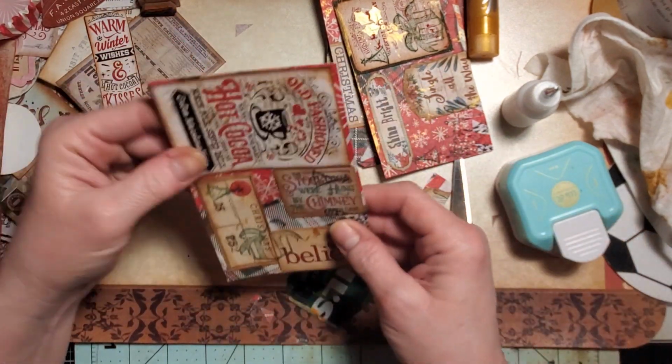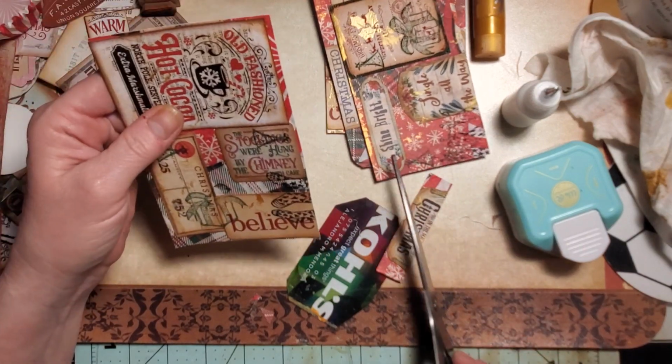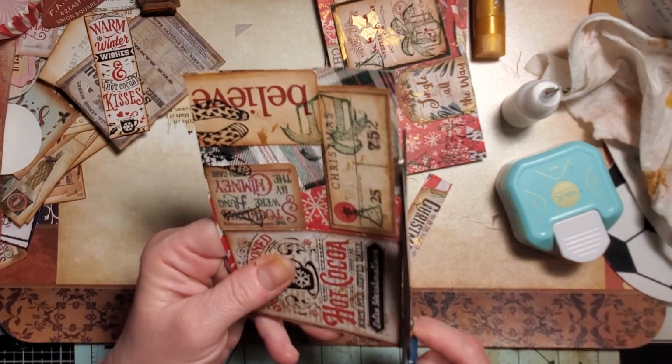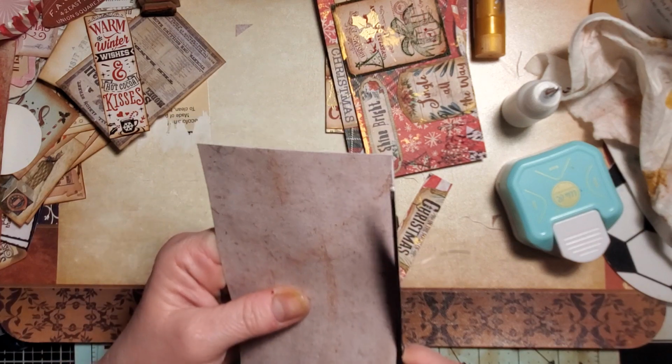Okay, and then this one, let's do this one as a journal card. I think so. Let's just leave it and corner the edges.